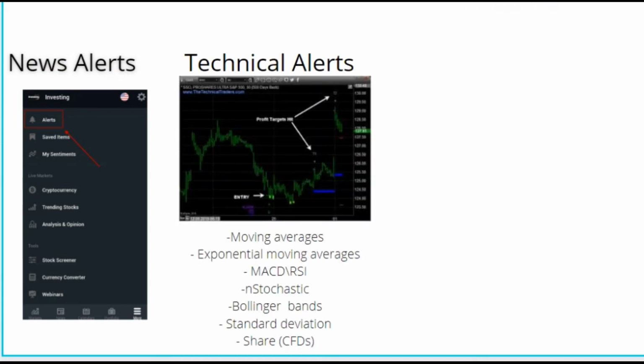Technical alerts. These will be based on technical analysis. You can create trading alerts based on most of the popular indicators, including those you can see on the screen. Most providers allow you to place and create alerts with ease through charts. You can also create various conditions by combining several different indicators. So you could have momentum trading alerts working alongside moving averages, for example.